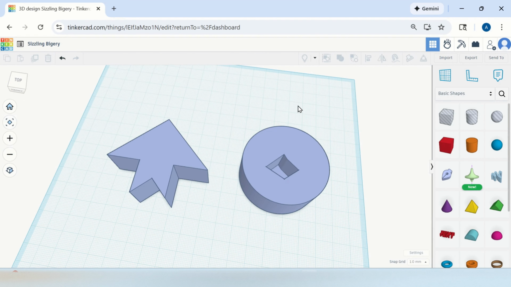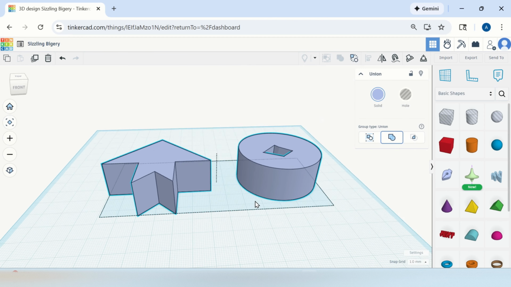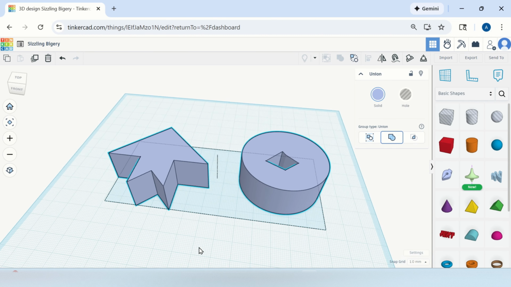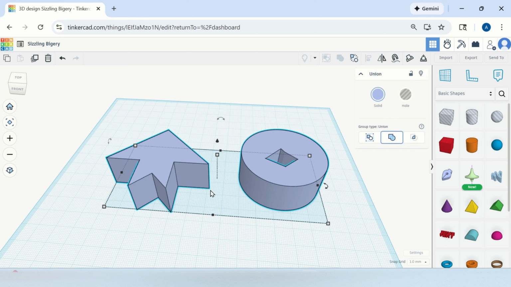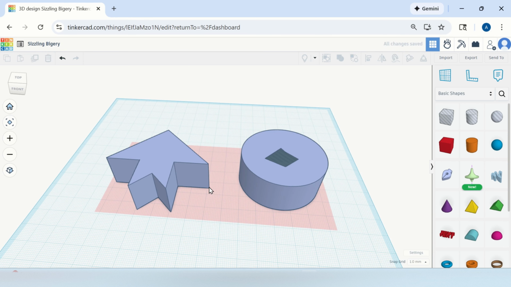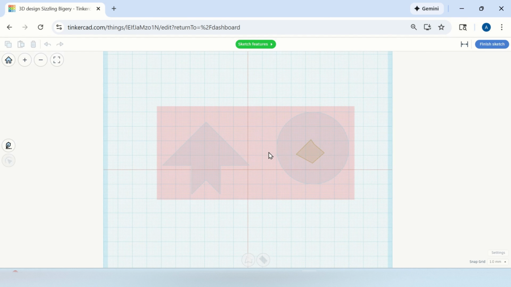Now let's imagine that we want to modify the original sketch. Okay, so how to do that? Well, to do that, click on these objects and you will see this plane over here. This is actually our sketch plane, and now double click on that plane. So actually let me repeat again. You need to click several times, and here you are.